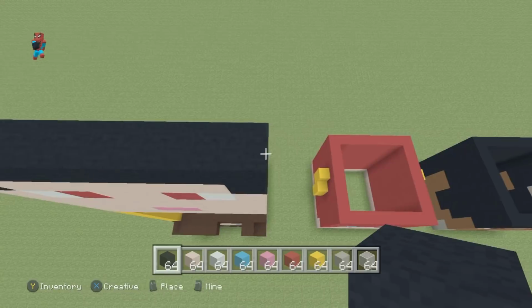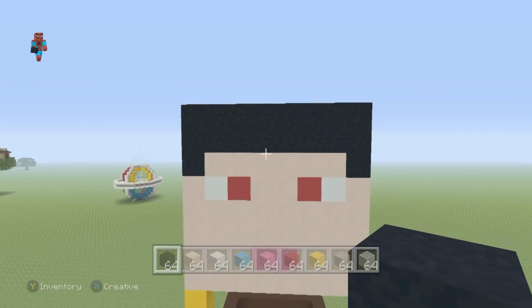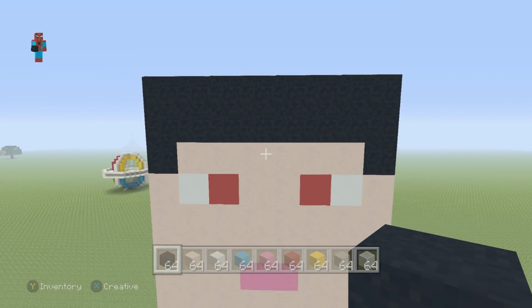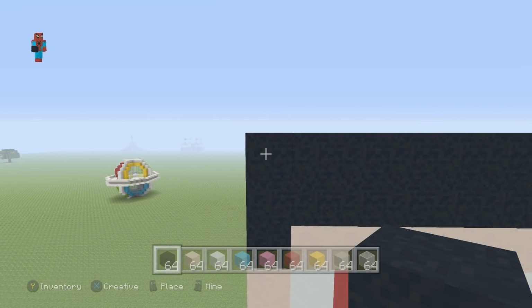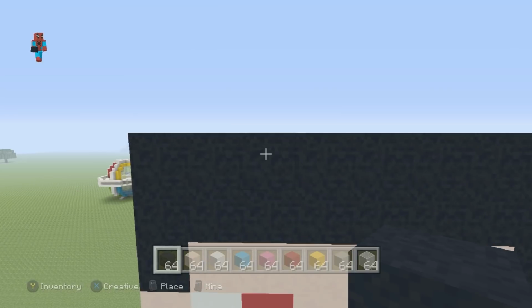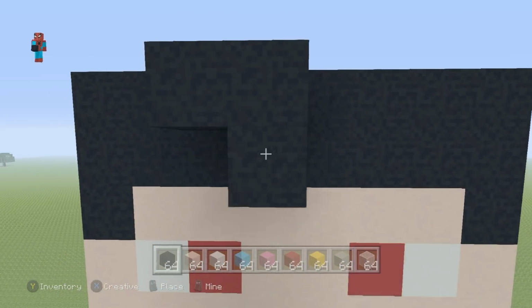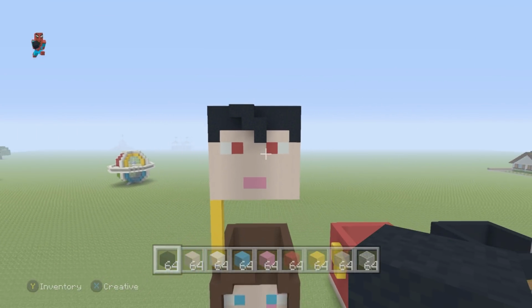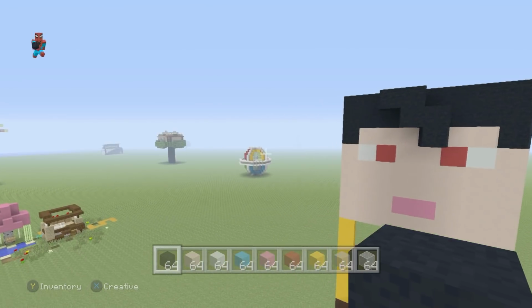So this will be 1 row, and then this will be 2 rows on top. Superman has a bit of hair that quiffs at the top of his head. So you want to start from the very top left-hand corner of his head. You want to move to the right by 1 and 2. Place 2 black concrete going right, 1, 2. Move down 1, right 1, down 1. That is the little quiff. They're just little details that make people look at Superman and go, that's Superman. It just makes him more recognizable.